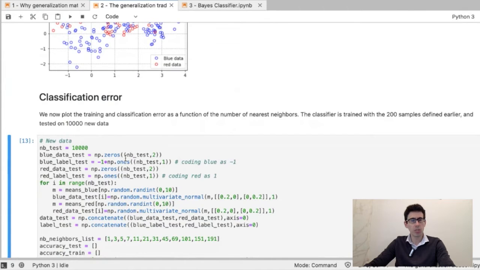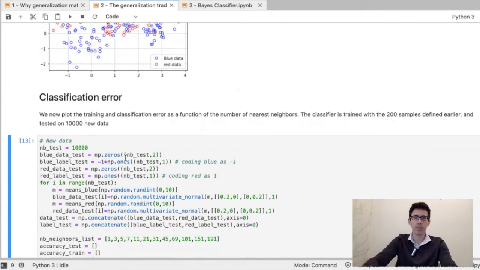And what I'm going to do is use k-nearest neighbor classifiers, which is a simple classifier we'll discuss again in more detail later today, that assigns a label based on the labels associated to its k-nearest neighbors and taking a majority vote. But I'm going to change the value of k that I use to select the k-nearest neighbors from 1, single nearest neighbor, to 191. The reason these are odd numbers is because that's something required by Scikit.